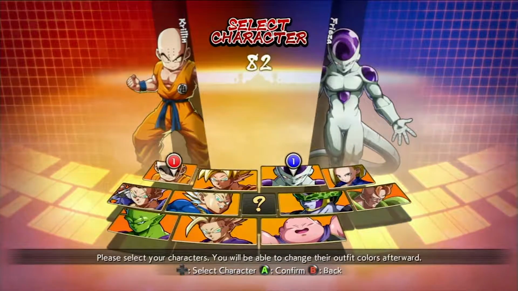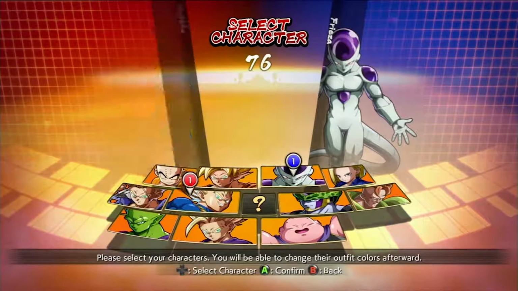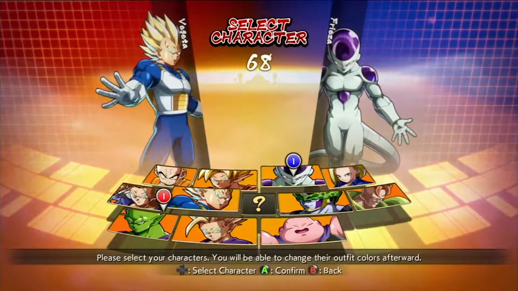We have Krillin, a very quick type character. Goku, an all-arounder, classic, beginner, savior of the universe. Trunks, one of the new characters we introduced. He is a tricky character. He's got a lot of air combos, and he's got his sword.